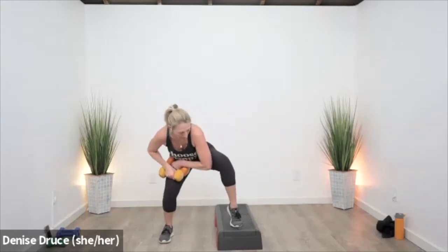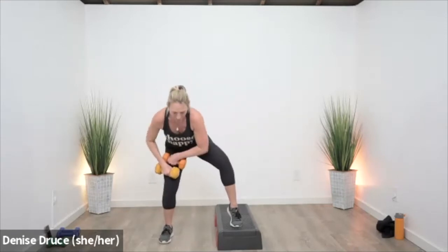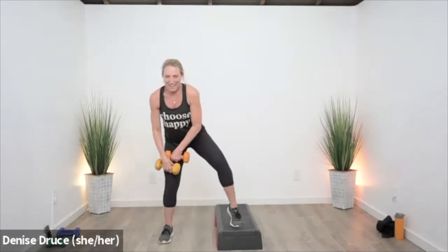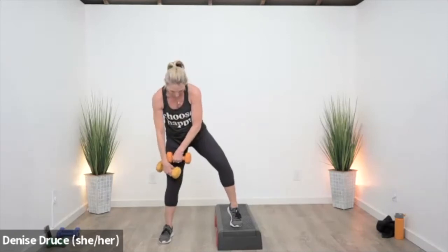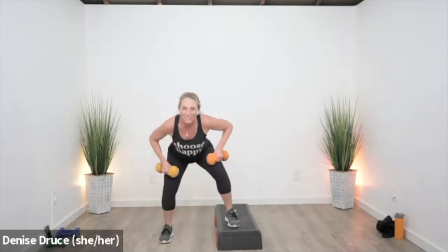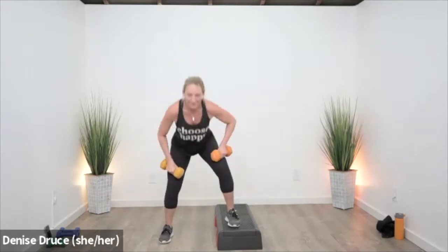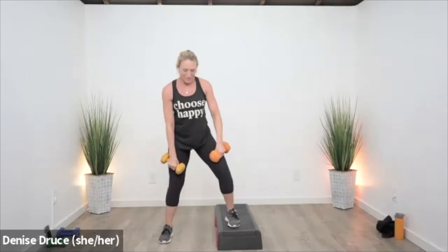Make it harder. Pick up the heel of that top leg. Push. Yeah. Split the dumbbells, drop the heel, single counts. Here we go. Down, up. Gotta love it. Well, you don't gotta, but it's easier if you do, or at least pretend you do.